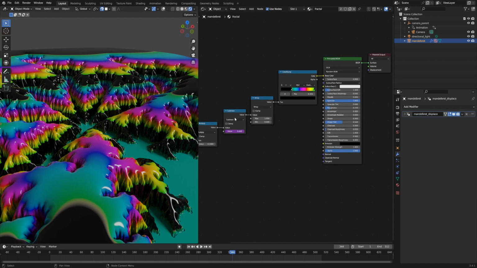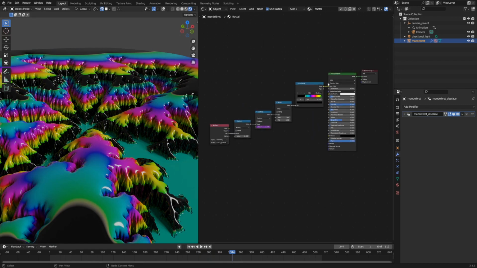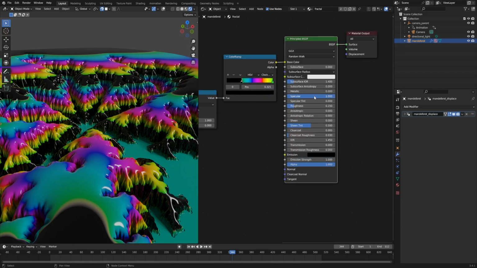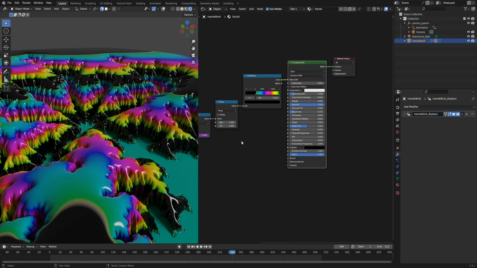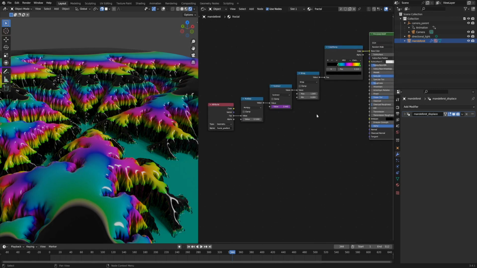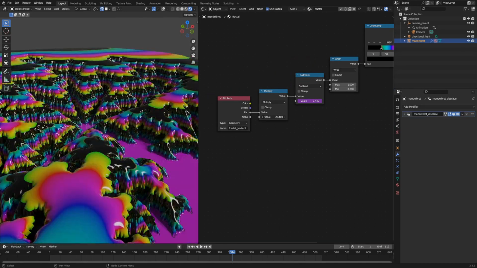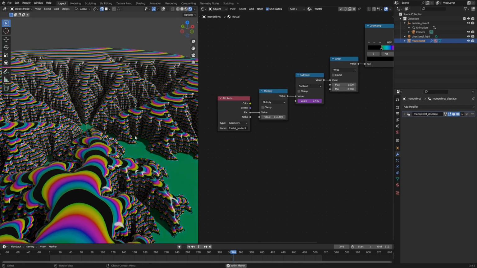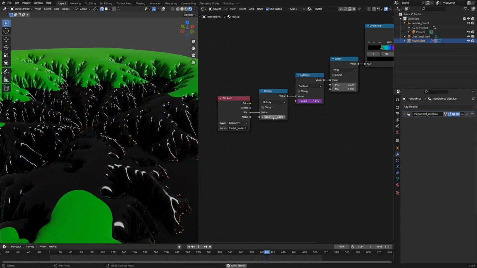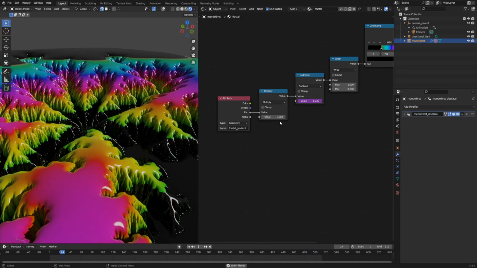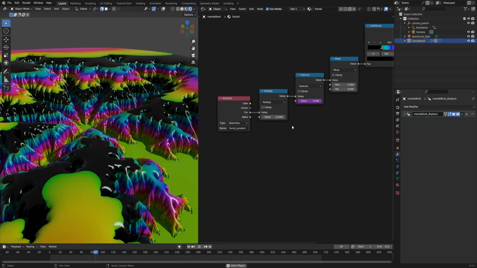It then pipes that artistically created coloring into a principled BSDF, which has very high specular value, very low roughness value. Overall, pretty simple shader. So let's go through the nodes that we use for coloring. First, we multiply by 12. If you change that value, you'll get more changes to the colors. If you make it smaller, everything will be a lot more uniform and change much slower. I picked 12 in this case.